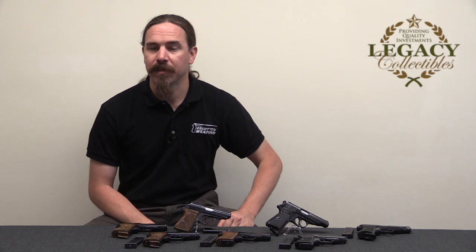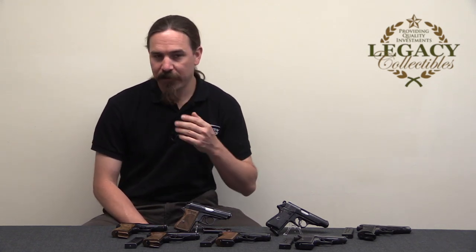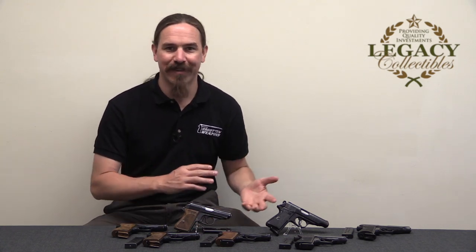Hopefully if you collect World War Two German small arms, this has been of some use to you. I'd like to thank Legacy Collectibles for giving me the opportunity to bring out all of these different variations to show you what the real thing actually looks like. One cool service that Tom at Legacy is happy to offer is free authentication of SS pistols — if you send him pictures, serial number, and characteristics of a gun, he's happy to authenticate whether it is or is not actually an SS contract gun, and sometimes he can tell you more information if he has it in his records. From his perspective, it also allows him to add more guns to his records, which helps improve the scholarship on this subject. This is all reverse-engineered data — we don't have the actual contracts from the SS, just the actual guns, and you can work backward to figure out which they are. His email address is info@legacy-collectibles.com.